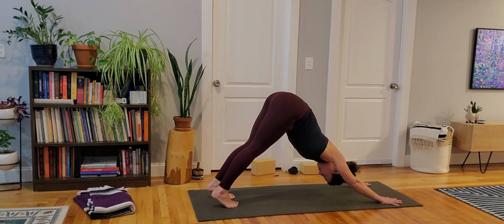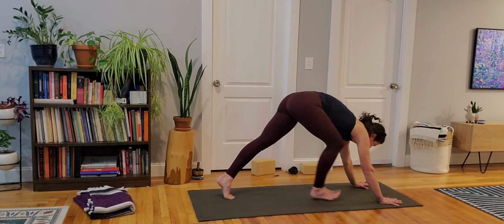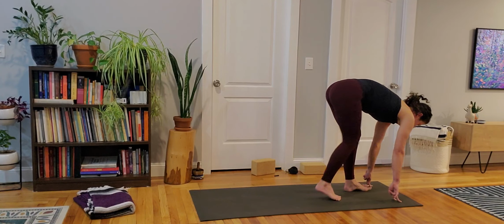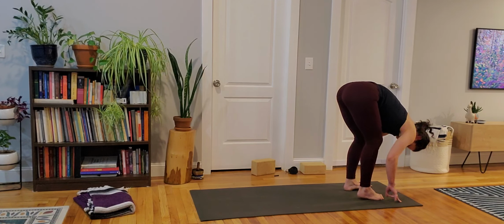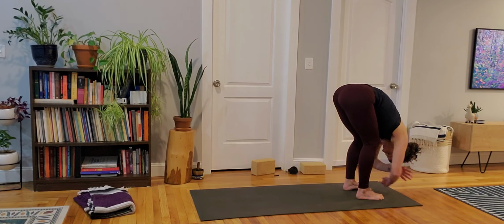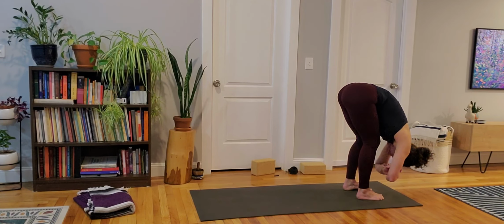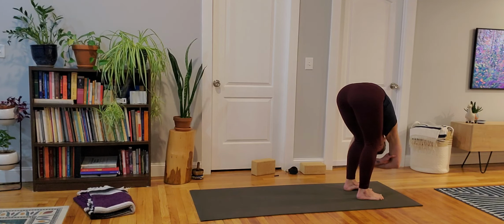Good, and then let's look forward. Take a deep breath in. And then exhale, step up to your hands, ending up in a forward fold at the front of the mat. Slight bend to the knees here as you let your upper body hang down over the legs. You can hold on to your elbows if you like and let your shoulders melt. And gently sway your upper body side to side like a pendulum.